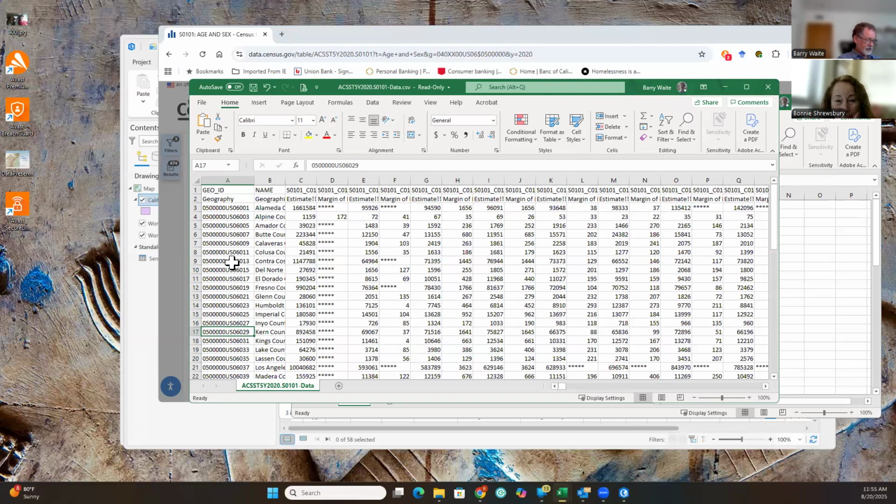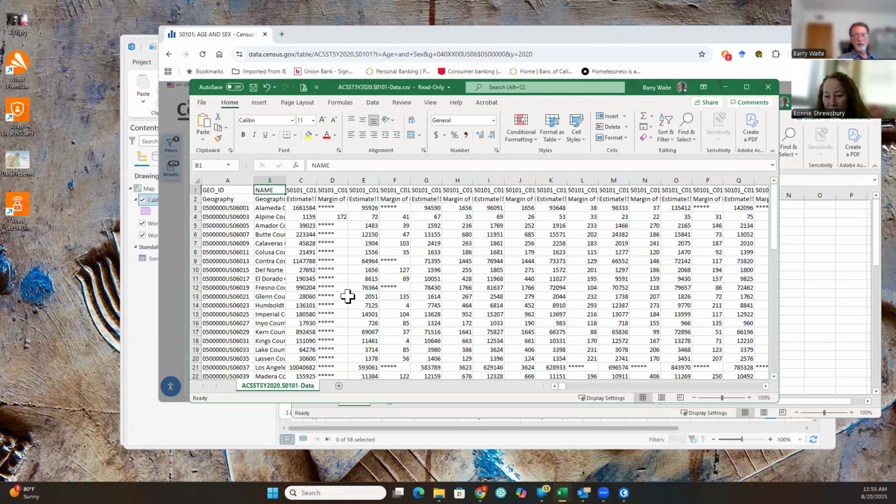We needed to change the name here. Where it says name, change that to county. And there are some other steps here. Then you're going to find that S0101, 0100E, don't you love that? It's all in the book. Don't worry about it. You're going to change that to population. So that makes it easy. Just follow the steps.